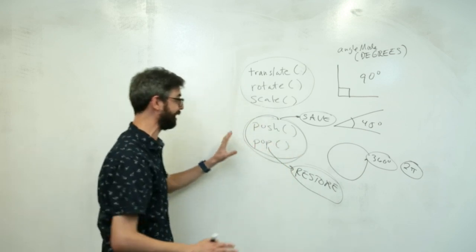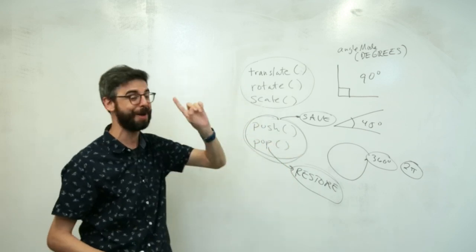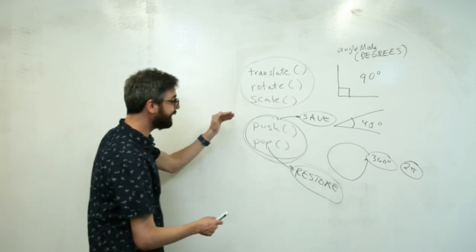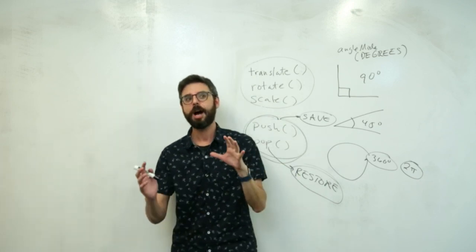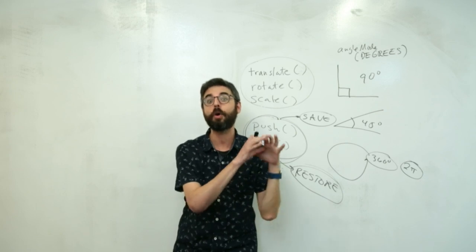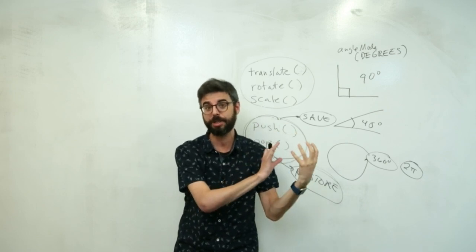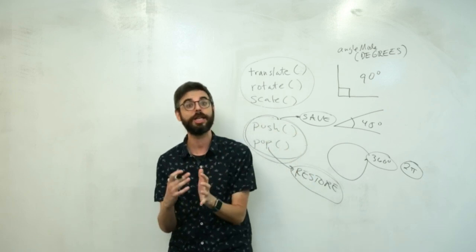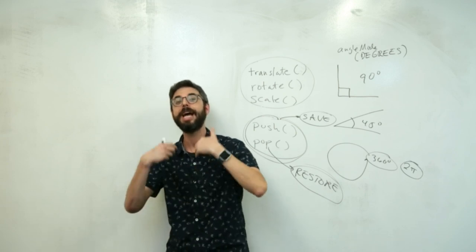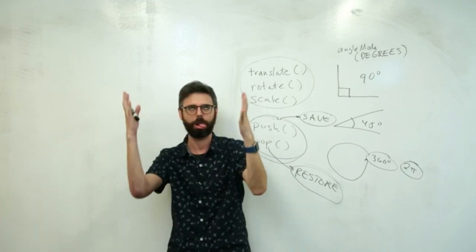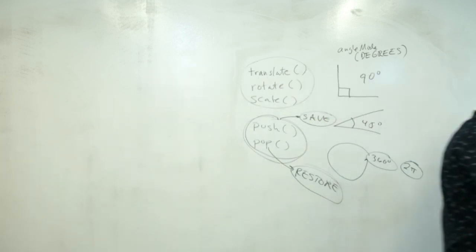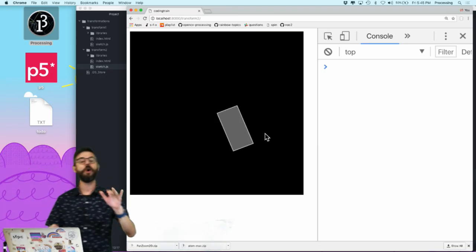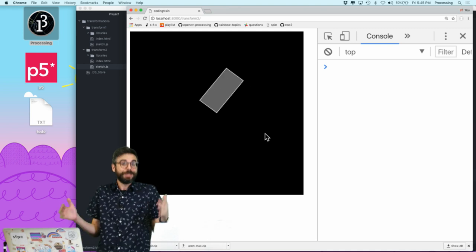The first thing that I wanna say that's actually quite crucial about push and pop is that push and pop doesn't just save and restore transformation information. And this is actually not true if you're using Processing, the Java-based platform that I use in some of my videos. This is only true if you're using p5.js because it's the way that the HTML5 canvas works. Ugh. Using all these terms that I don't want to use, but I'm using them. So it actually saves and restores lots of style information as well, which can be useful to you.